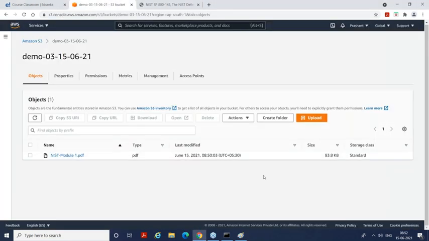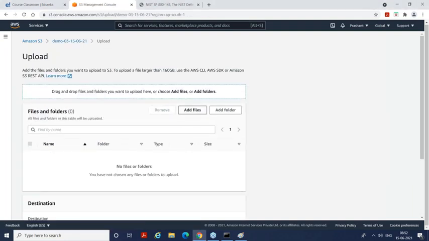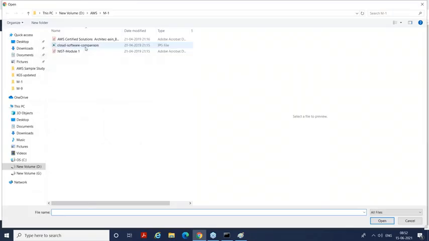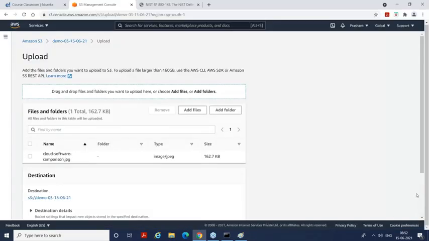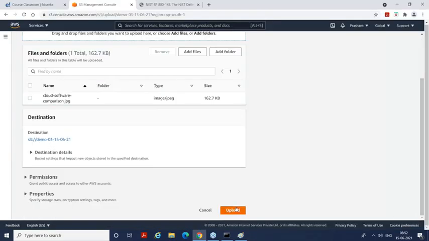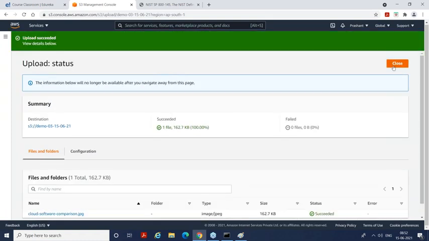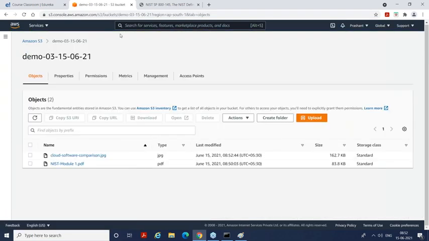So now understand one more thing which I'm going to highlight here. Pay attention to that. Now I'll say upload. I'm going to upload one more file. Now this is also referred to as an object. So again, this object will have its own unique URL.